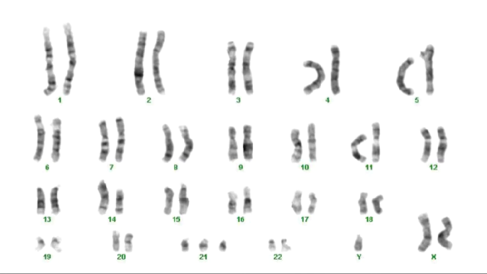For someone with something like Down syndrome, it would look more something like this. And do you kind of see what's wrong here? If we look at all the chromosomes, we'll see that one of them has 1 too many, and it's this guy right here, chromosome 21, or trisomy 21, when you have 3 of the same chromosome. You're supposed to have 2 instead of 3, which causes Down syndrome.